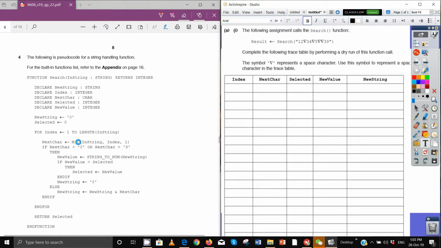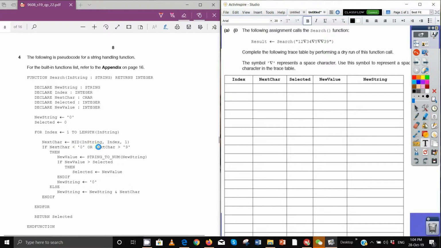Then next character is a character. It basically uses the mid function to extract a specific character from a string. So it takes in 3 parameters.